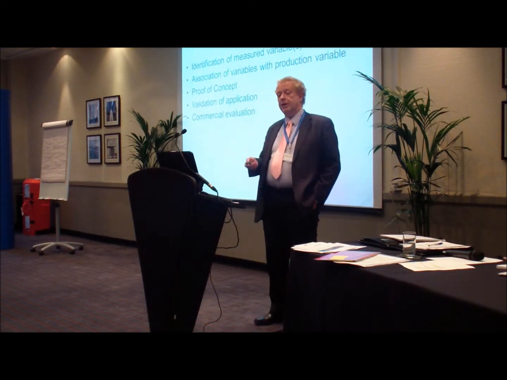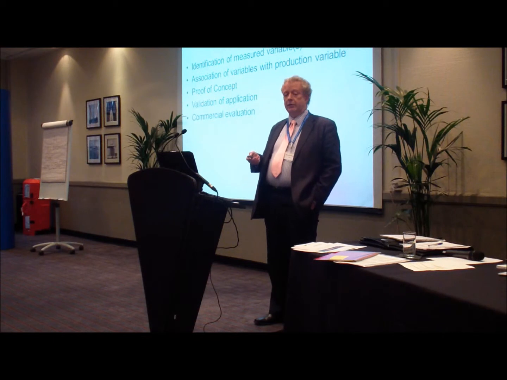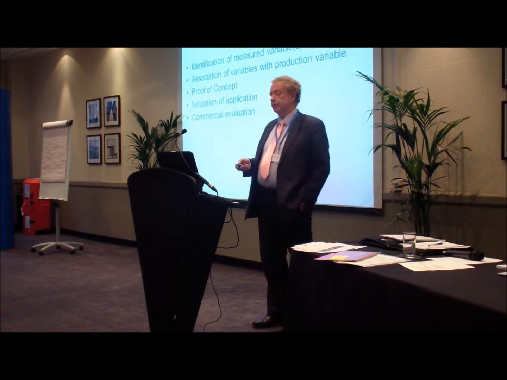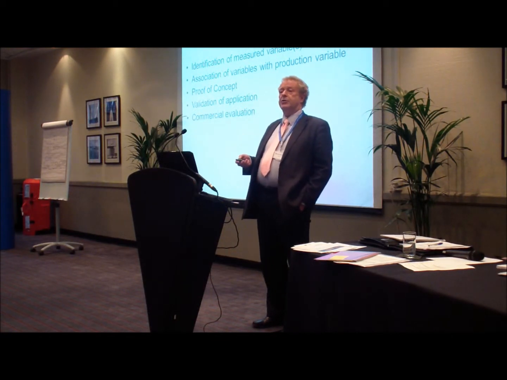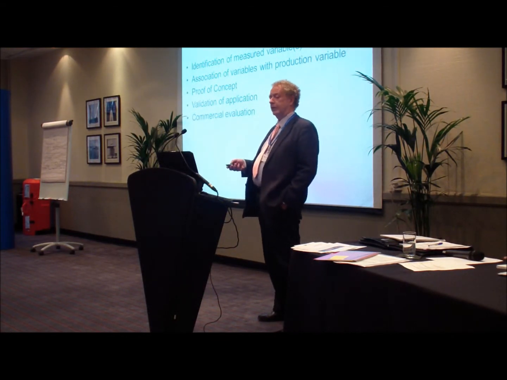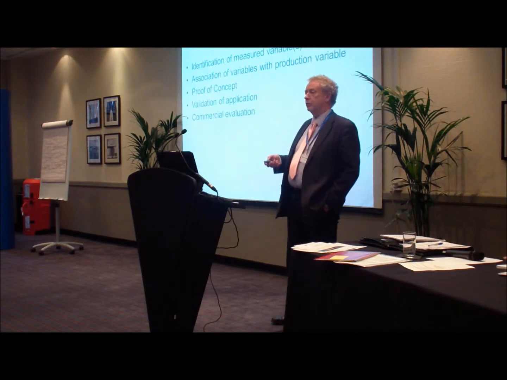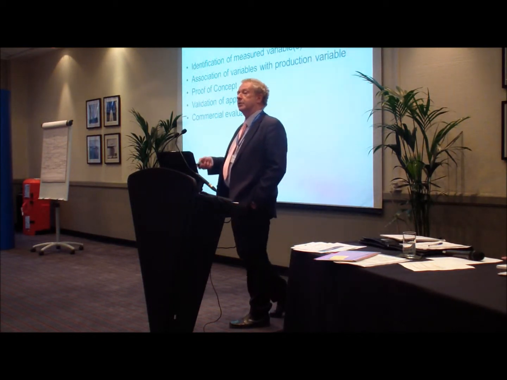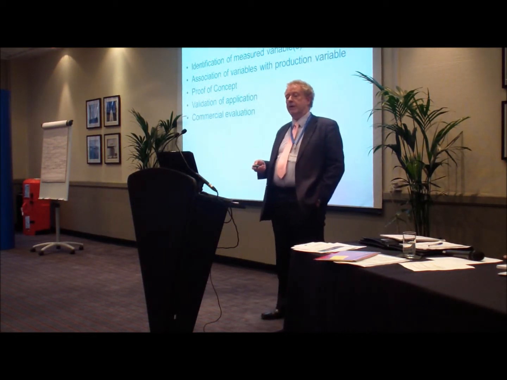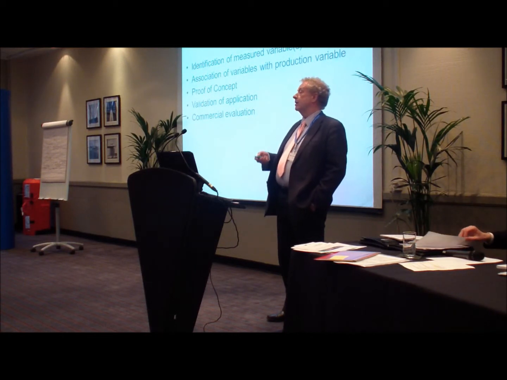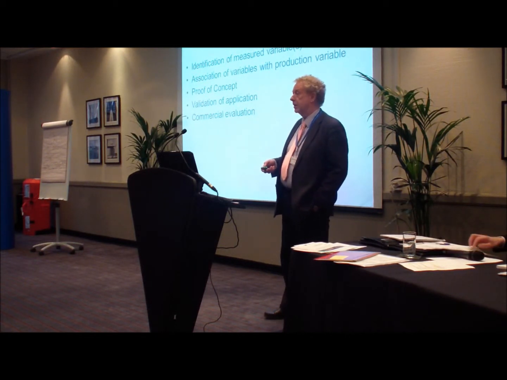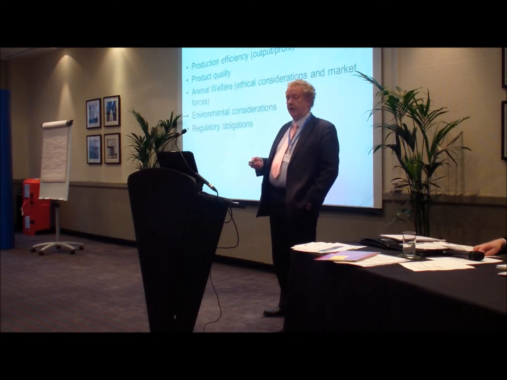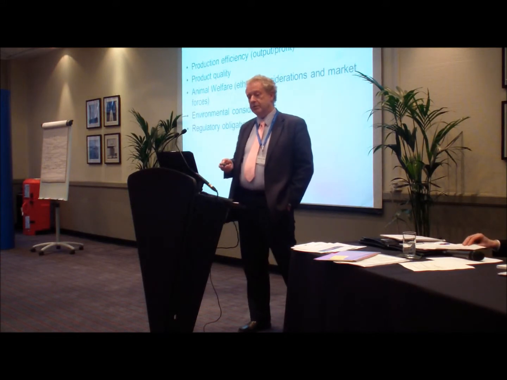For the development of new measurement systems, it's absolutely vital that we don't talk generically. We've got to identify specific measured variables that are of importance to us. And in this call, we need to demonstrate that there's an association between those usefully measured variables and the key or critical production variables. We then need to have proof of concept in terms of sensor design and whether it measures those variables. We then have to validate that as an application in an industrial setting. In other words, full commercial evaluation. And that's where I believe we should end with our new sensor and new measurement systems.